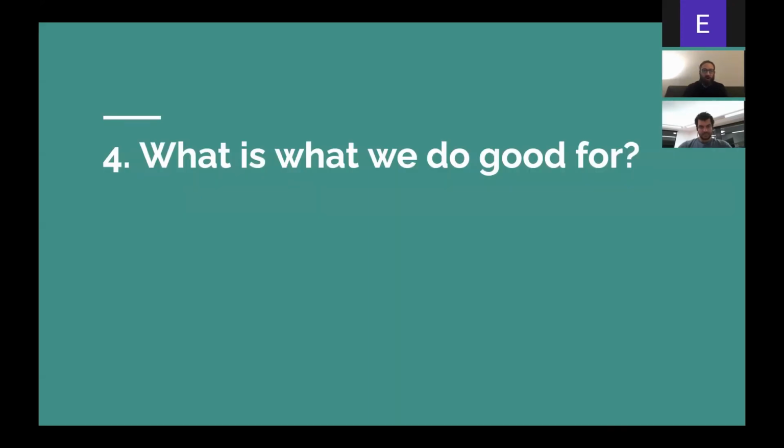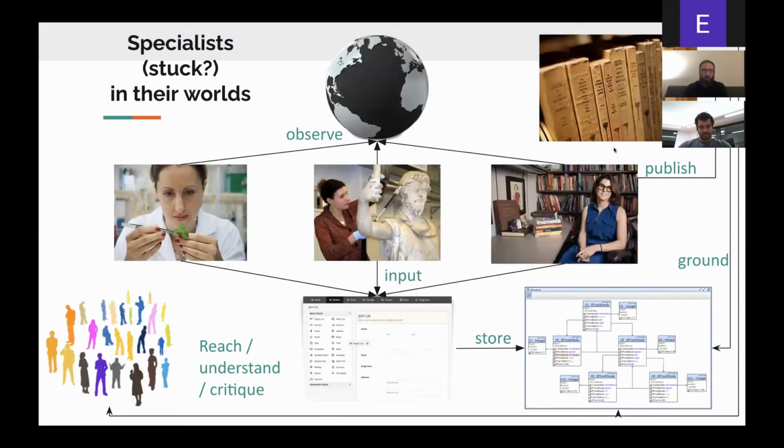I'll skip over that for now. So what is what we do good for, or what do we hope that what we do is good for? Well, how I like to explain it anyhow, is that you often meet people working in their area of research or even in their department within an institution who are creating highly rich data that is talking about an area of an investigation, which is highly valuable, but falling into their own data system and basically available only to them. But it's of interest to people across the world in principle, but hidden within these particular data structures.